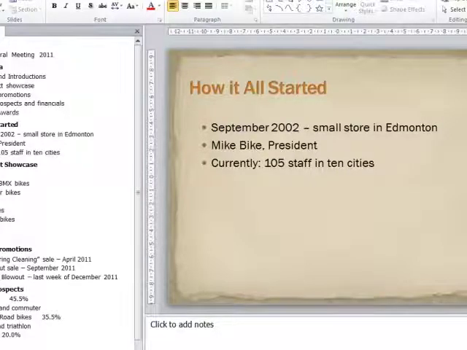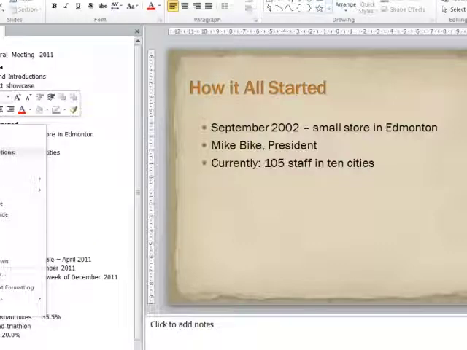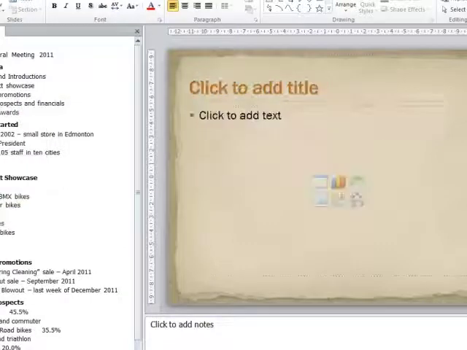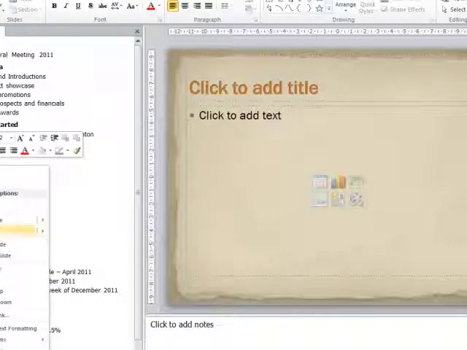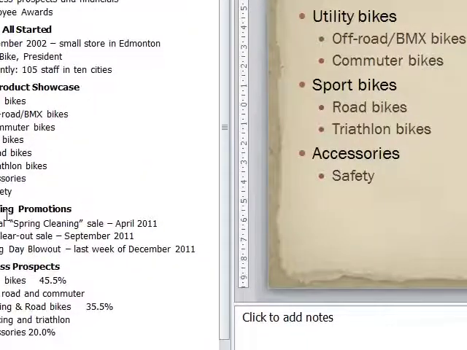I can also, with that right-click, insert a new slide or delete a slide. Let's insert a new slide here. And notice how indeed it's inserted a new slide number 4, and it's also reordered all of the subsequent slides. I can right-click and delete a slide. I'll delete this new slide that we added.